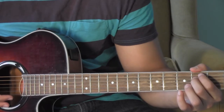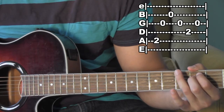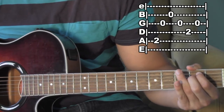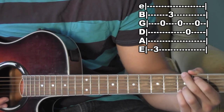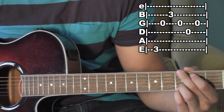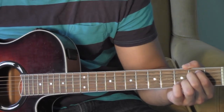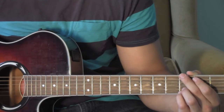Now we're going to go back to that E minor chord and do the same thing as before: fifth string, third string, second string, third string, fourth string, third string. Sounds like this. Go back to that G chord, do the same thing as before: sixth string, third string, second string, third string, fourth string, third string. Sounds like this when you play it. We're going to do this twice for that section.